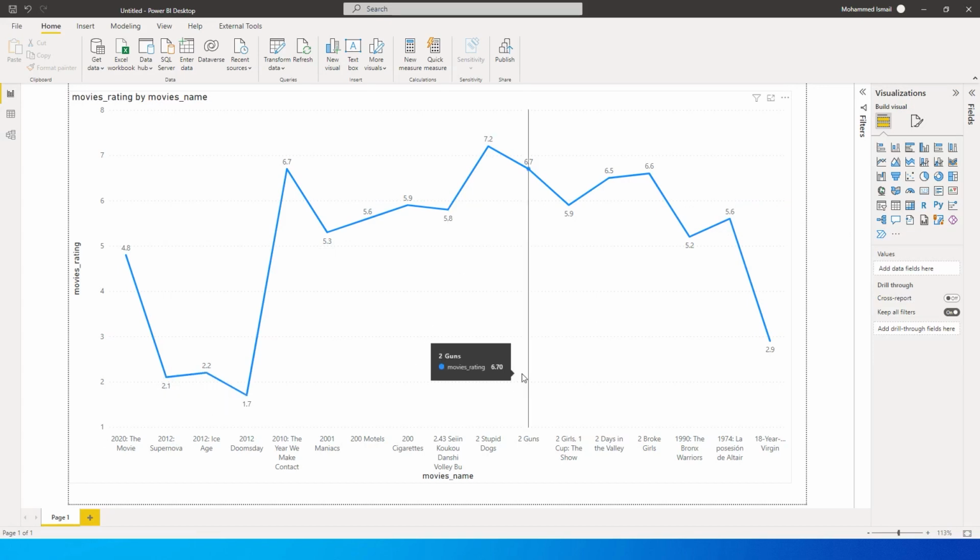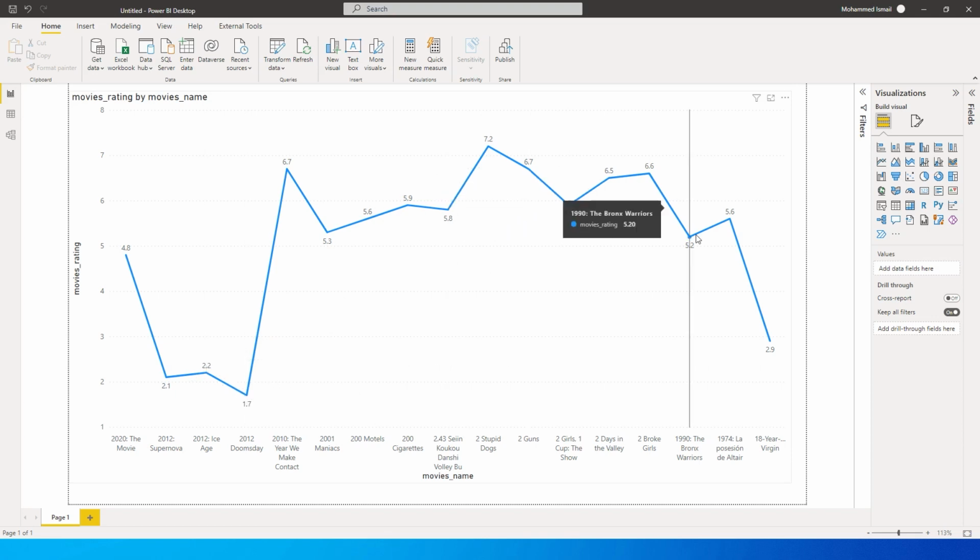And I've selected a few movies here to display on this particular chart. I have some bad ratings and then I have some good ratings here as well. So let's go and highlight in red the ones which have negative or bad ratings, and then highlight in green the ones which have good ratings.